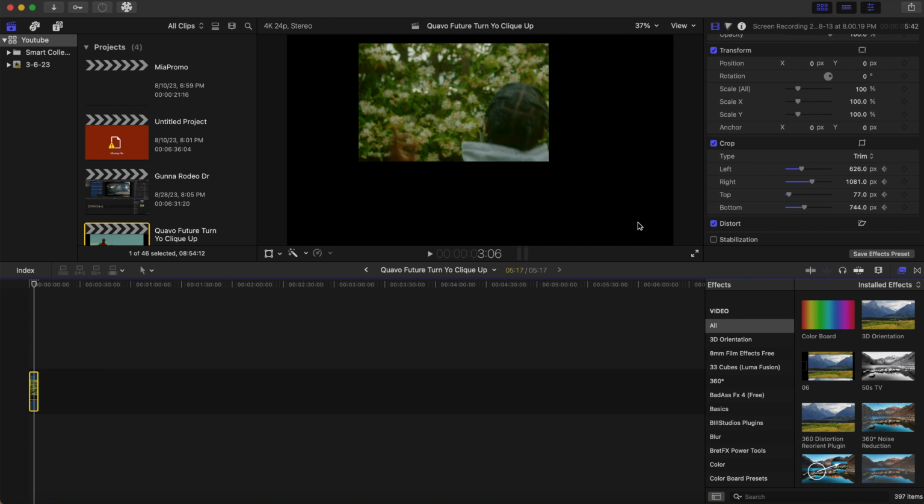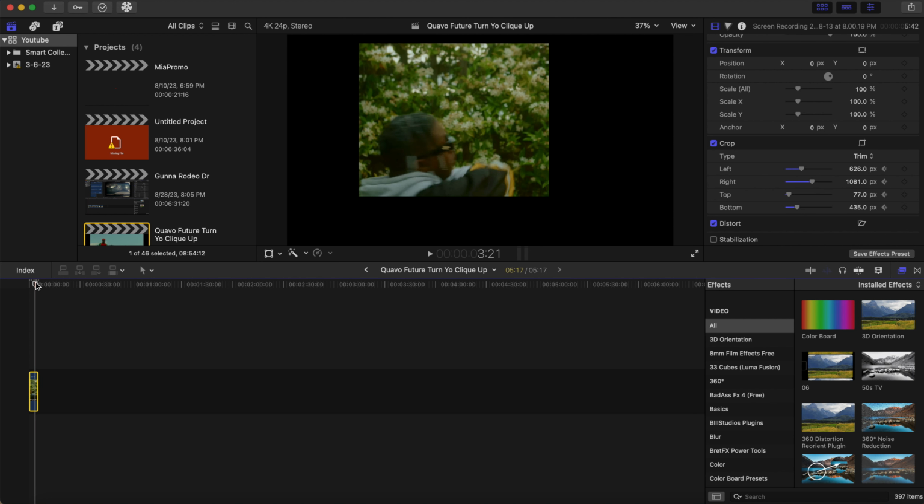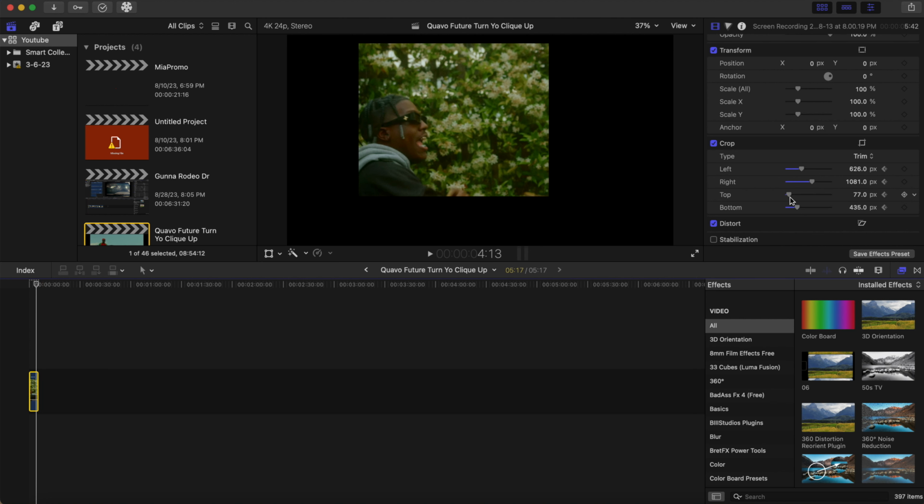It just really depends on where you want it to be at. And I'm just gonna push the bottom back down. And then to end the clip off, I am going to push the left side all the way out.